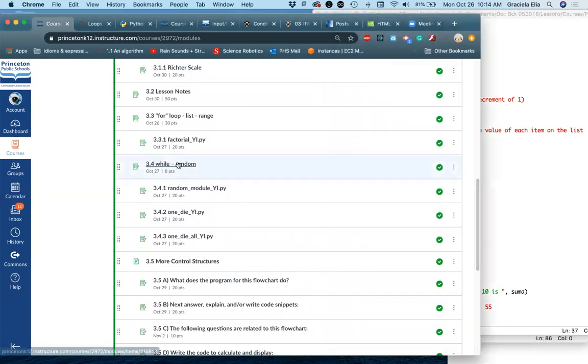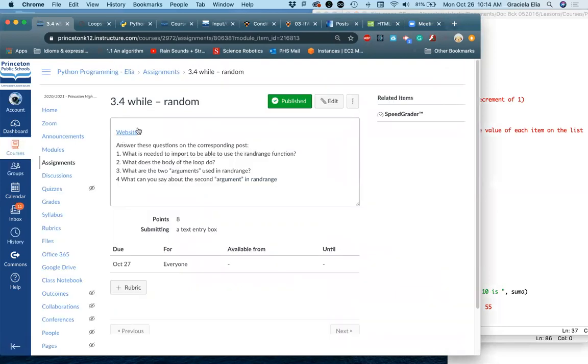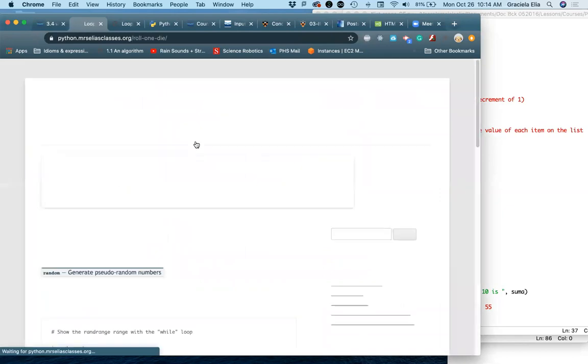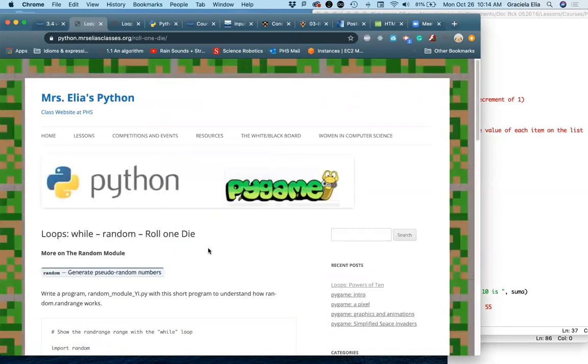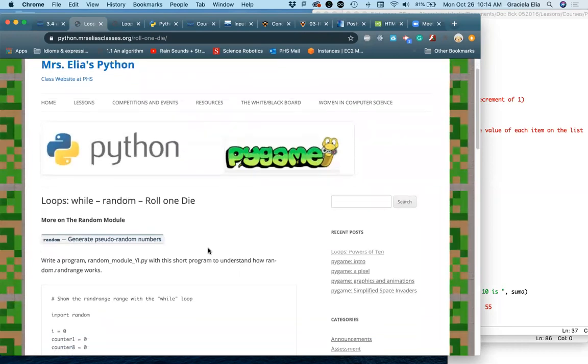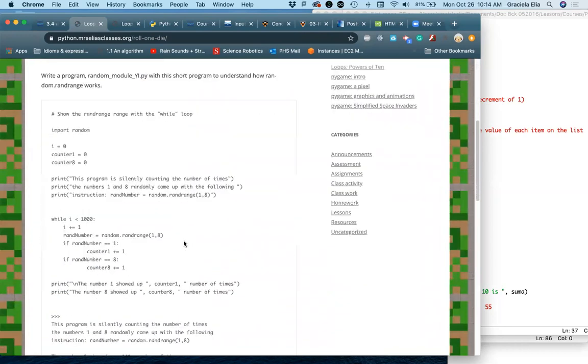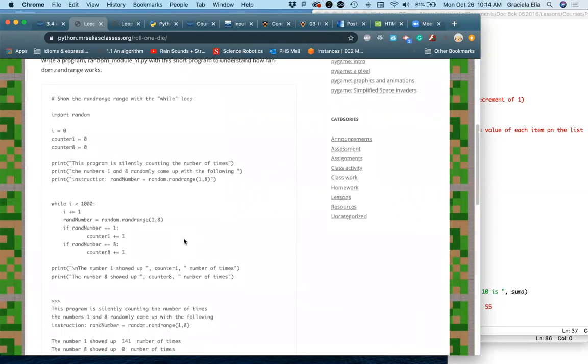Let's see, what's in this one? If you click on the ones that I indented, you will get lots of new web pages with more information. This is the while random roll one die, and so you have a lot more stuff that you can continue working on. Here's the while loop.